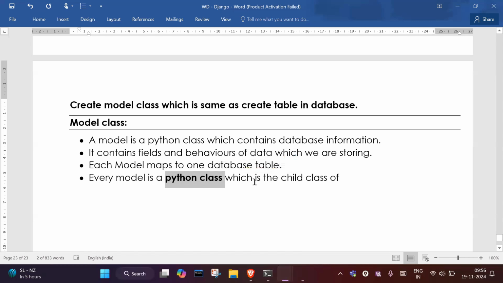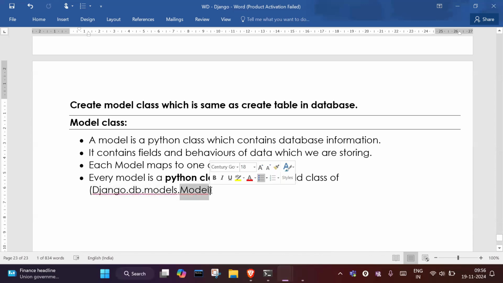Every model is a Python class which is a child class of django.db.models.Model. Model is what? A class, right? So this is the child class.